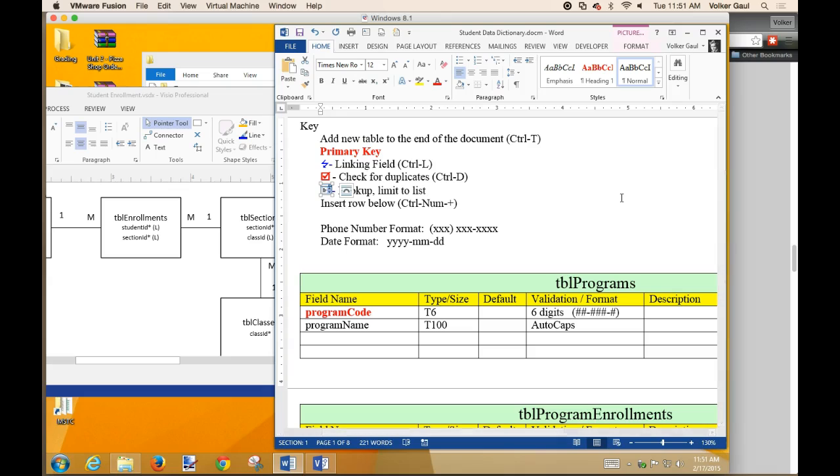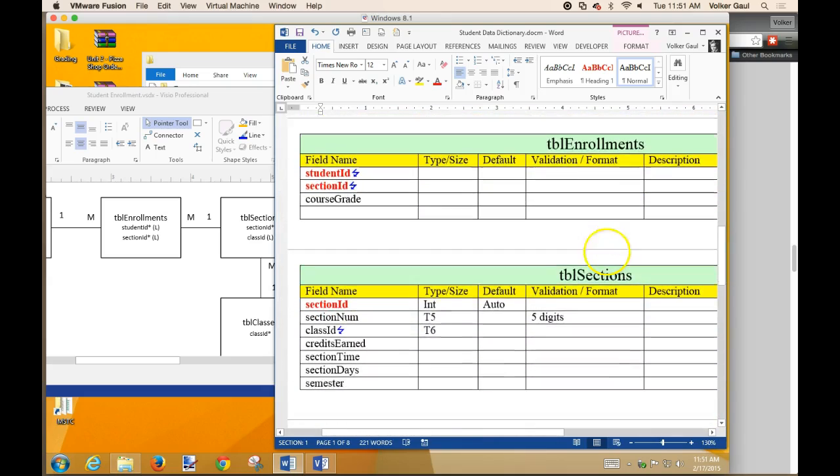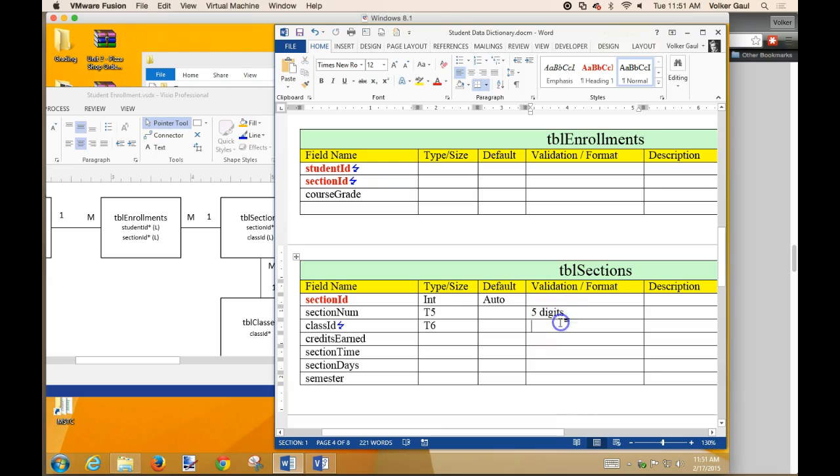Unfortunately, it's a picture, so there's no way that I can cut it and paste it and put it into a macro, because the picture doesn't go in a macro. So this one I put on the clipboard and just leave it there. And then for anything that's a lookup, anything that's got the lightning bolt is probably going to be a lookup. Somebody last year said, well, if everything that's a lookup is a lightning bolt, then why do we have to put that little lookup thing in there? I'm sorry, that's not true. What I just said is not true. Everything that's a lookup is not a lightning bolt. Anything that's a lightning bolt is a lookup.